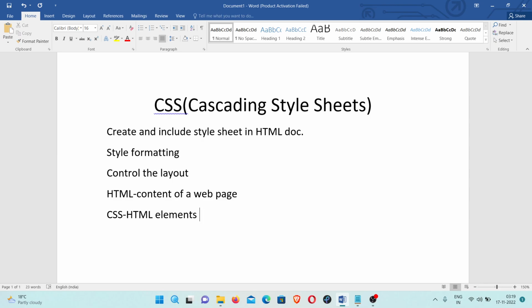Now we are going to see how to create CSS. That is CSS syntax. While creating a style sheet, it has two parts.